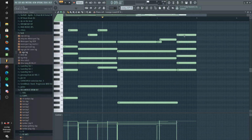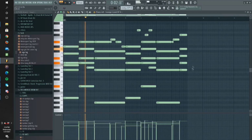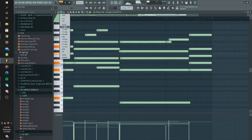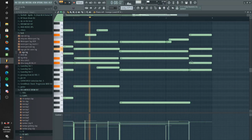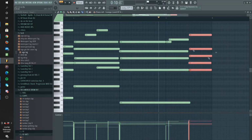This is a diminished 11th chord, I think. Maybe called something else, I don't know, but it's just a lot of notes stacked up on each other. So we're gonna delete one of these. And then yeah, that just adds a little more variation.